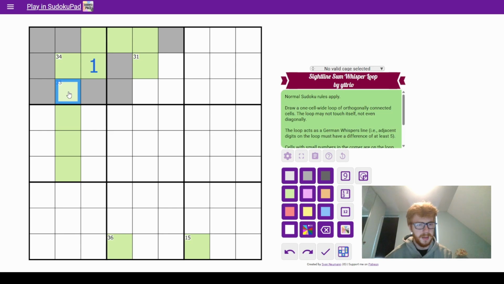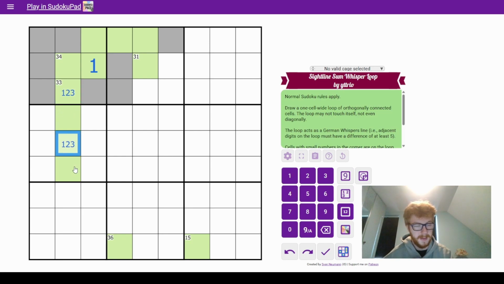Well, the 33, it is not true that the minimum is 5 cells, I don't think, because that assumes that you use a lot of high digits. Yeah, that does. So, well, okay, so let's just look at it. 1, 2, 3, 4, that's not a 4. 1, 2, 3. Well, okay, could that ever be a 6? No, because then those two would have to be 1, those two would have to be 1, or those two. So that couldn't be a 6. So this is 7, 8, 9.